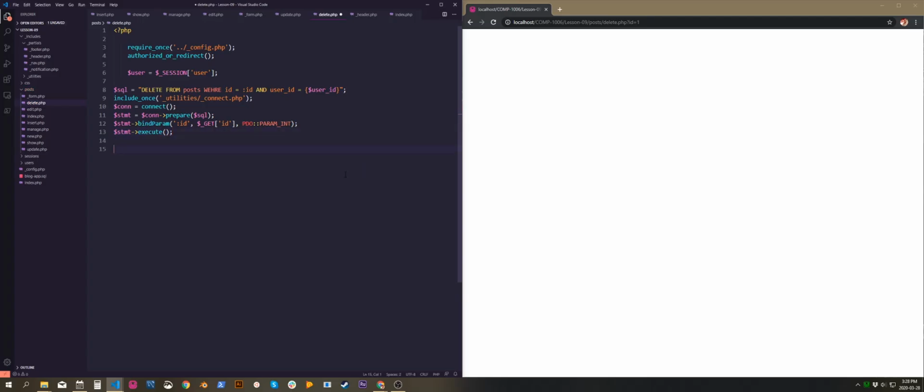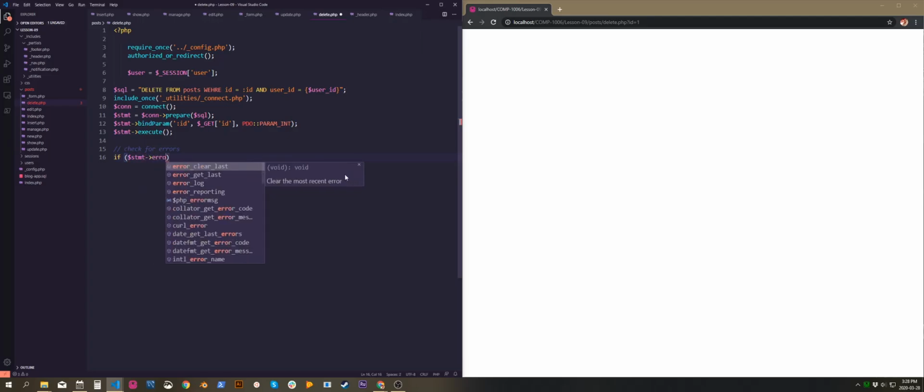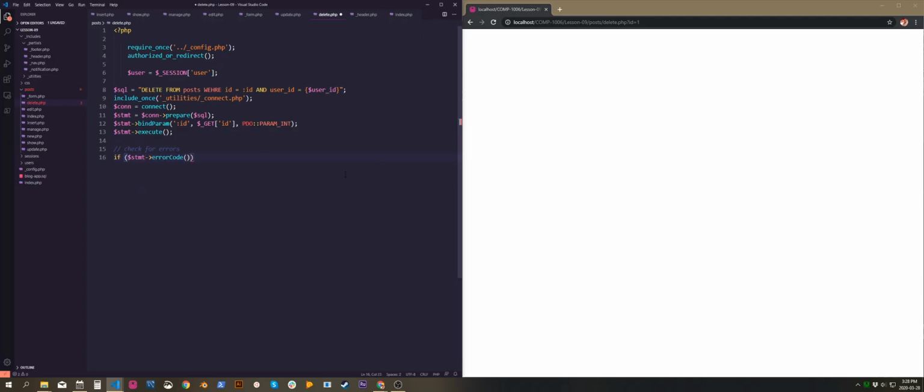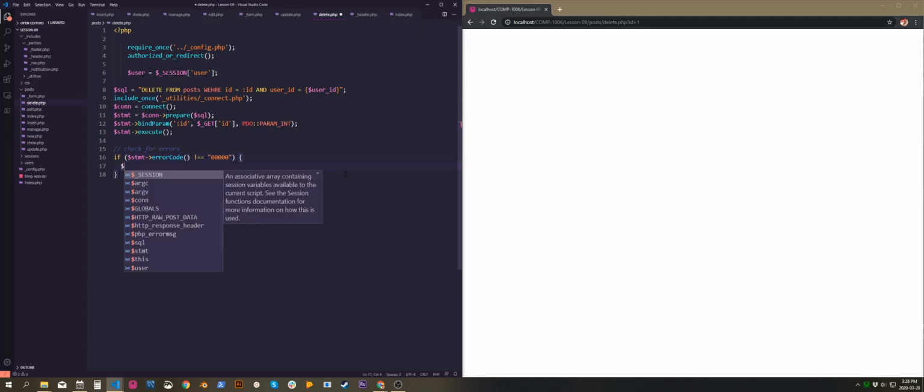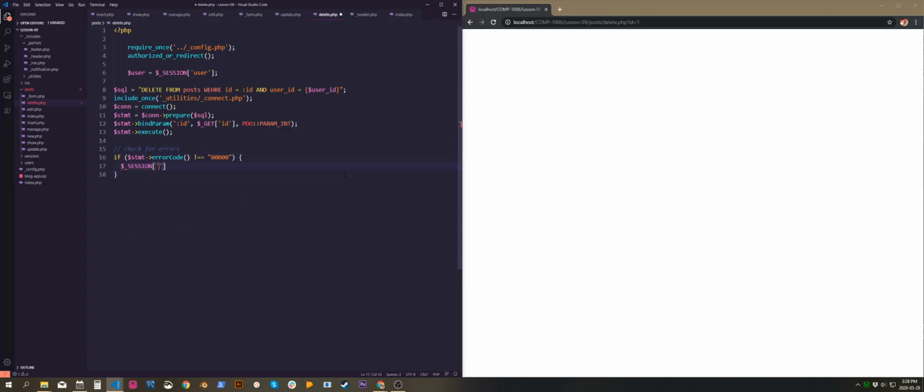Then we can run our checking, right? So check for errors. If $stmt error code does not equal the five zeros, then we'll take our form values and assign them from post and redirect with errors.